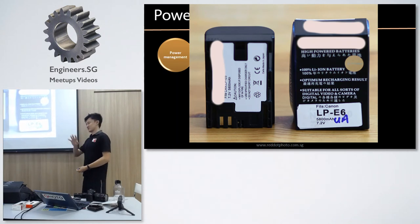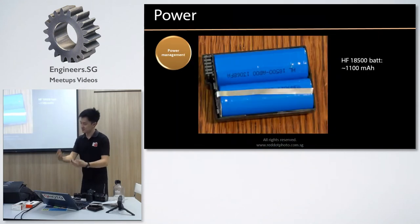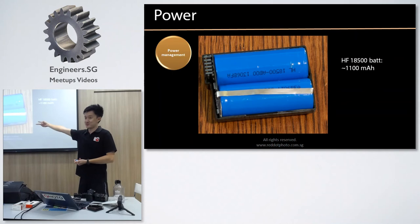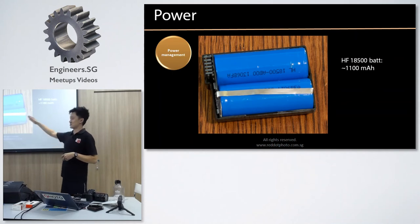So I get very pissed off when a customer says, how big is your capacity? Ours is only 1,000, 6,000, 8,000. Don't worry, the other shop is selling 6,000 mAh. Then I explain to them, here I can explain very easily. Inside the cells, made of these two things, physically they can only hold 1,000 mAh. So there's no way they can put that 6,000 inside. 1,000 times 2 is 2,000, right? So chemically, currently, it can't squeeze 3,000 mAh inside.